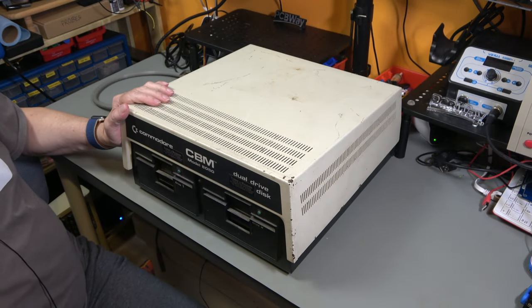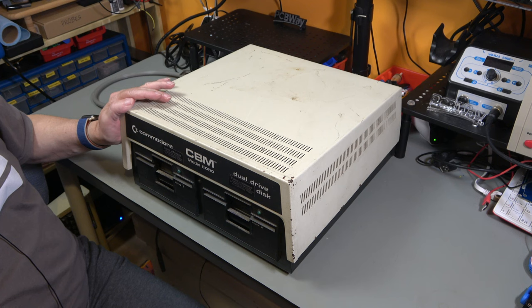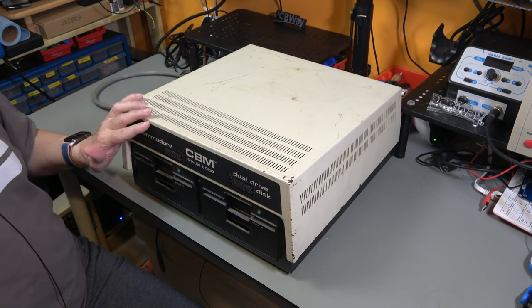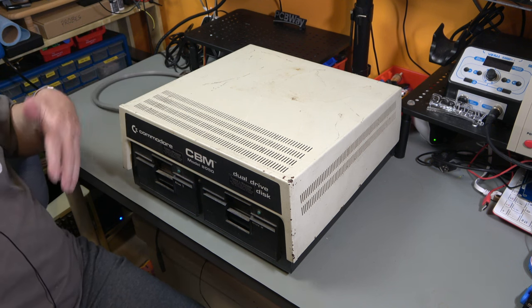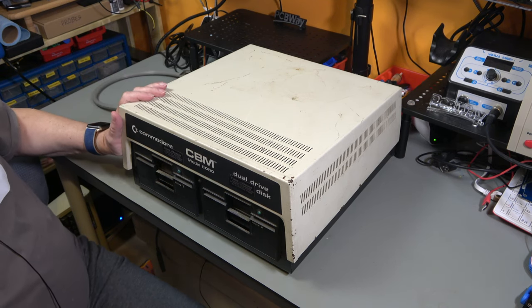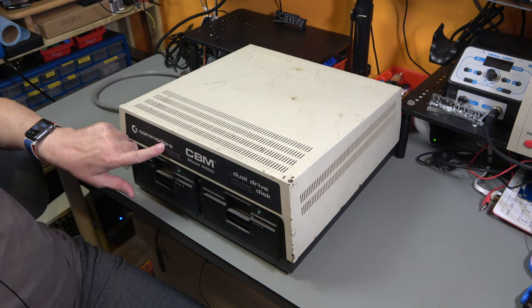So these drives came out in 1980, and they use exactly the same single-sided double density disk that you use with a 1541, but they have more than three times the capacity of a 1541 disk. The 1541, of course, didn't come out until 1982. So yeah, this is a 240 volt unit. It says Curry and Morgan calculator services. I wonder if that was the dealer or the owner. I presume that was the dealer.